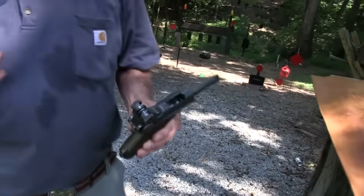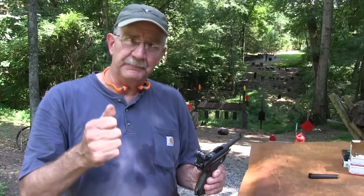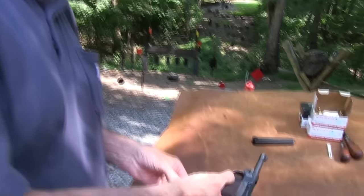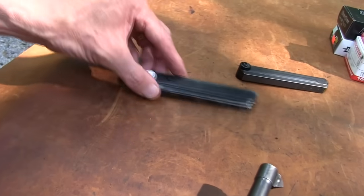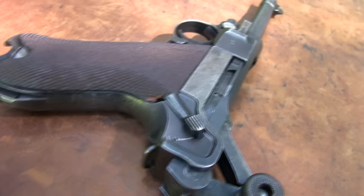Yes, we have a P08, again, commonly referred to as the Luger by many, many people. It could be because a guy by the name of Mr. Luger came up with this design, huh? Well, let's lay it down here, take a look at it. Take that magazine out, holds 8 rounds, and you know, it's 9mm. Now I'll let you guess what round it fires.